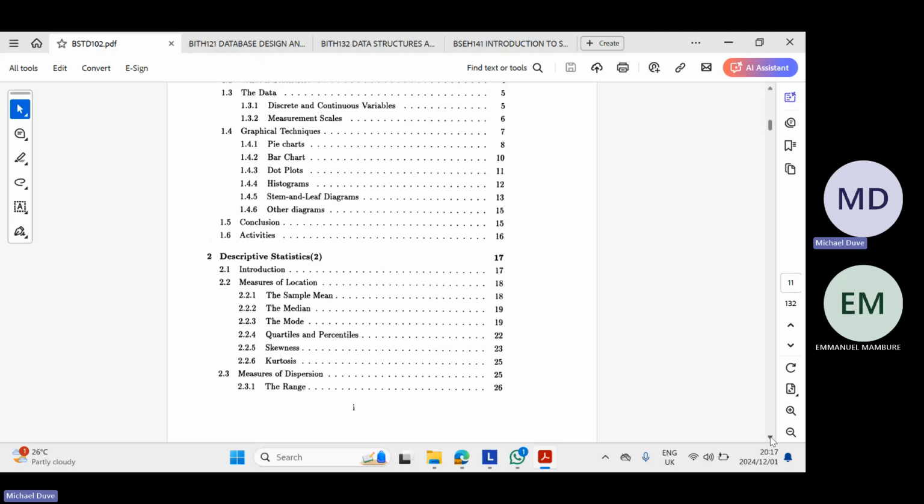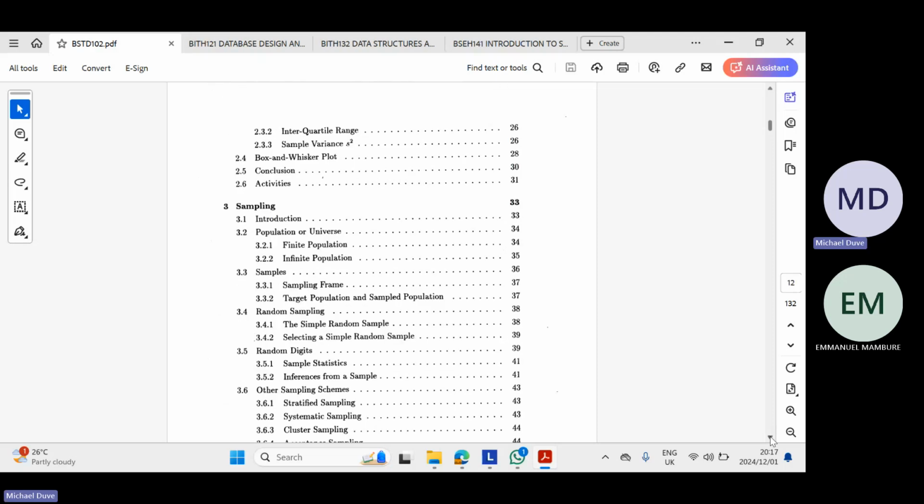Then we have defined the introduction to statistics. Then we can talk of sampling. Sampling is a crucial aspect of statistical analysis. Sampling is the process of selecting a subset of individuals, that is items, then data points, from a larger data set or population, that represent the characteristics of the population. Then why?